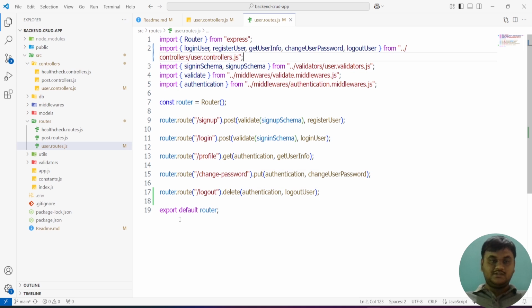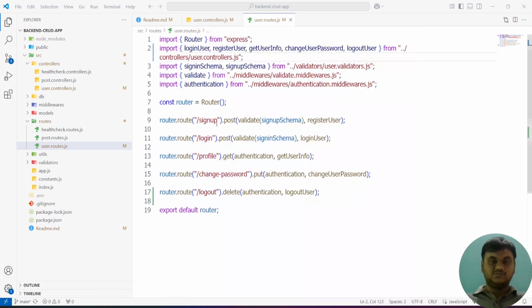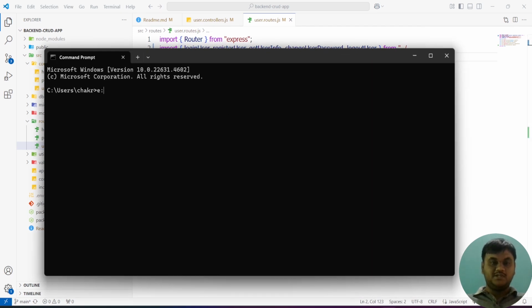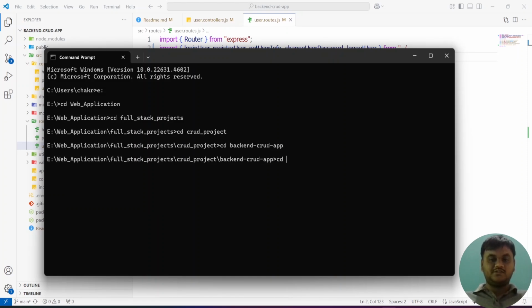After this, open the terminal, E drive, web applications, full stack projects, CRUD projects, backend projects. In the backend CRUD application, run npm run dev.